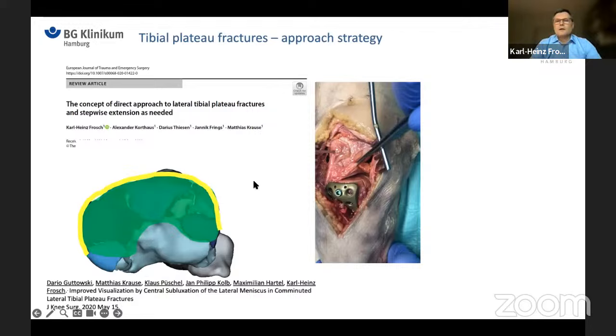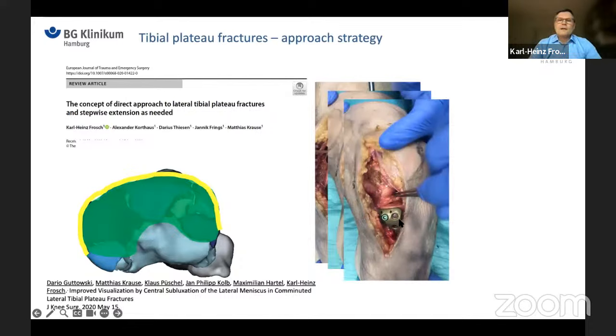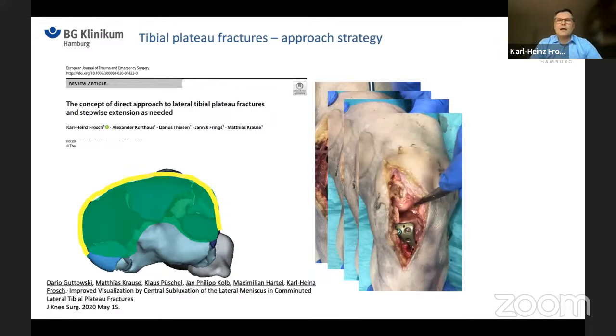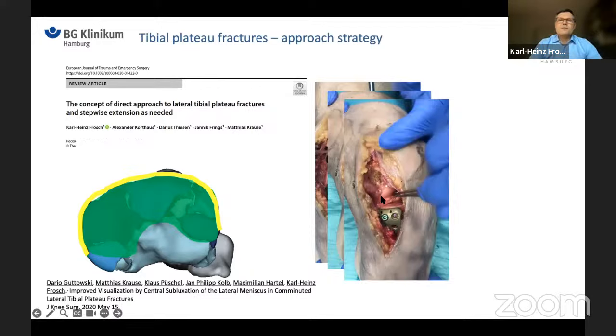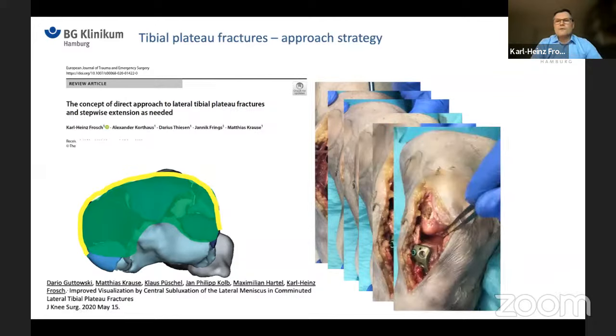So in this case, we did an open reduction. The plate is already in situ. You see, we don't see very much of the fracture. So we did an extension of the approach by osteotomy of the lateral epicondyle. We subluxated the lateral meniscus. This is the lateral meniscus. We just have to incise the meniscocapsular fibers at this area, which is lateral to the popliteus tendon. And only these 2 centimeters, if we cut these popliteal and meniscotibial fibers, then the meniscus can easily be subluxated and you get a huge view of the whole tibial plateau, with a nice visualization of the whole plateau.